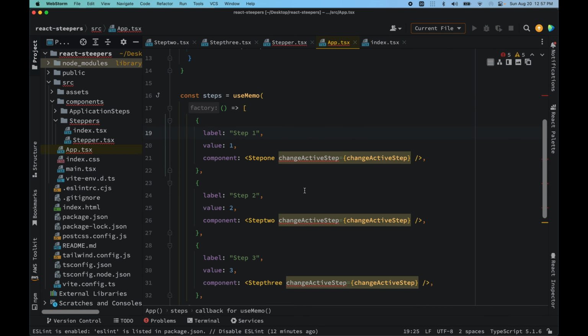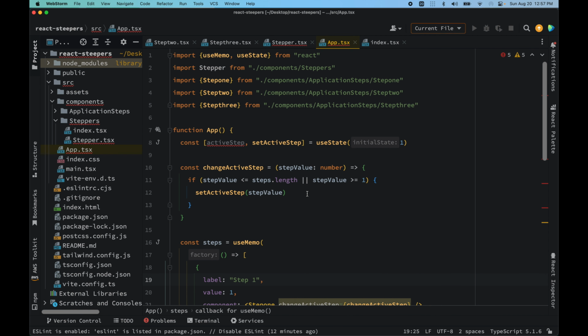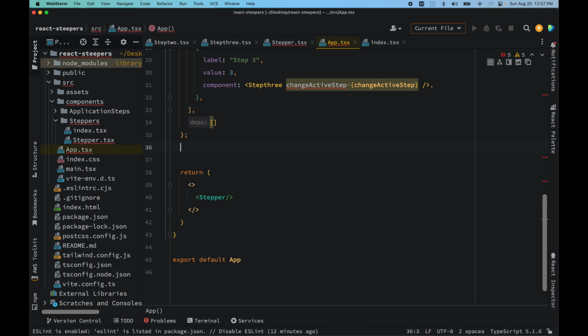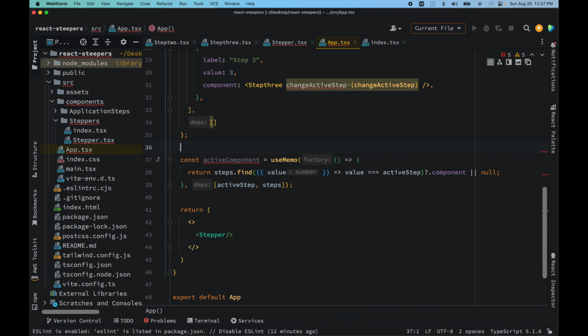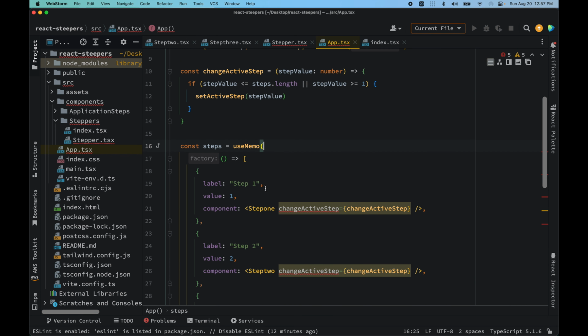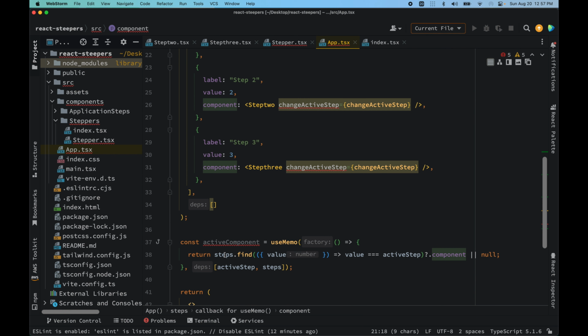After that's done, we can now go ahead and accept these props inside of our Step1, Step2, and Step3, and add a constant and call it activeComponent. This particular activeComponent also uses the useMemo hook, because we need to know which component inside of this useMemo is being displayed in the UI.